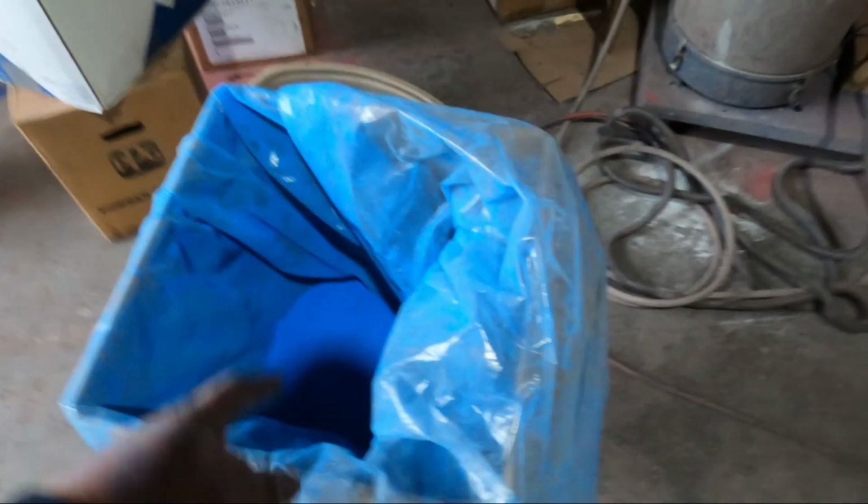So normally what we would do here is we'd pour the powder in the pot and just use the gun, but it's easier to stick it, less cleaning.